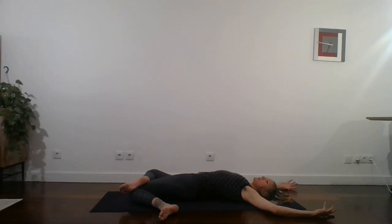It's like a dance that we undertake to get to know ourselves every time we step on this little rectangle. And there are a million ways of getting from one pose to another pose. And every teacher will show you something different when it comes to transitioning through your practice.